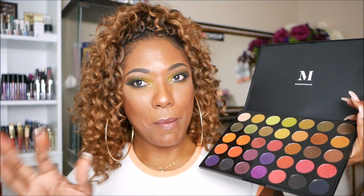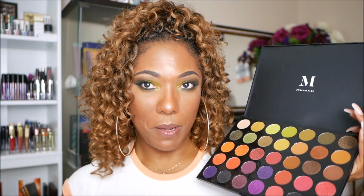The swatches for this whole entire palette. I don't know if you were able to see or get an idea of what I meant about the matte shades, but it is what it is.